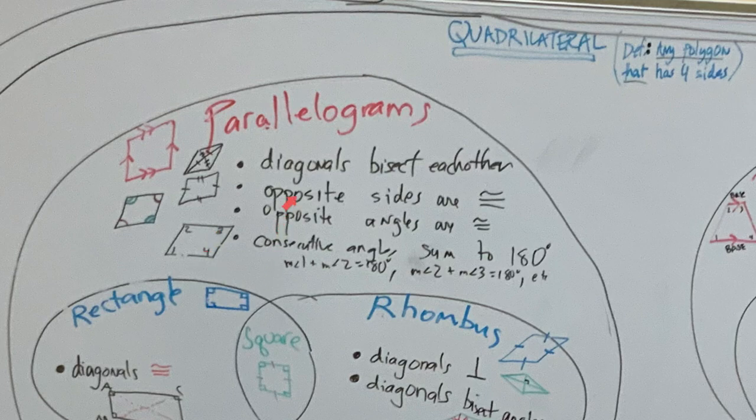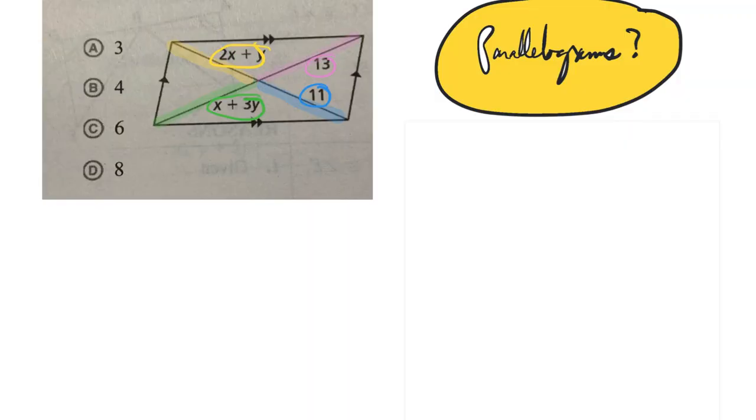All right, well, looks like in our picture we're dealing with diagonals. And since we know it's a parallelogram, the diagonals bisect each other, which means cuts each other in half. So we know that the green part is equal to the pink part, and the yellow must equal the blue, because these are the two halves of this diagonal, which has been bisected. And green and pink are the two halves of this diagonal, which has been bisected. All right, so the yellow half is equal to the blue half, and the green half is equal to the pink half.